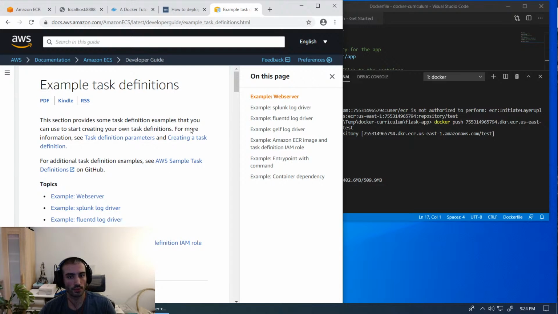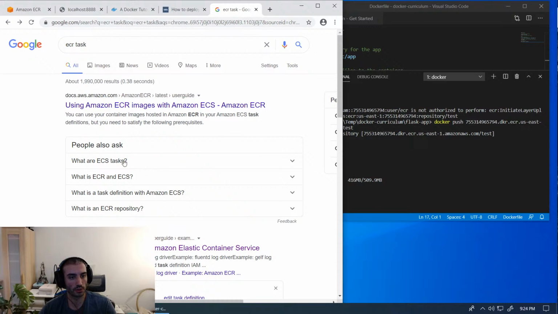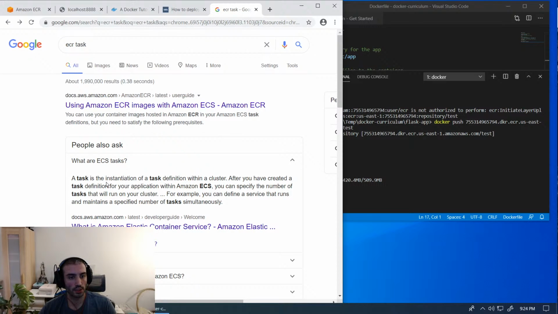I don't want an example, I want to know what it is. A task is the instantiation of a task definition within a cluster. After you have created a task definition for your application, you can specify the number of tasks that will run on your cluster. Okay, so it's like a schematic or a template for probably instances of containers, is what I think.